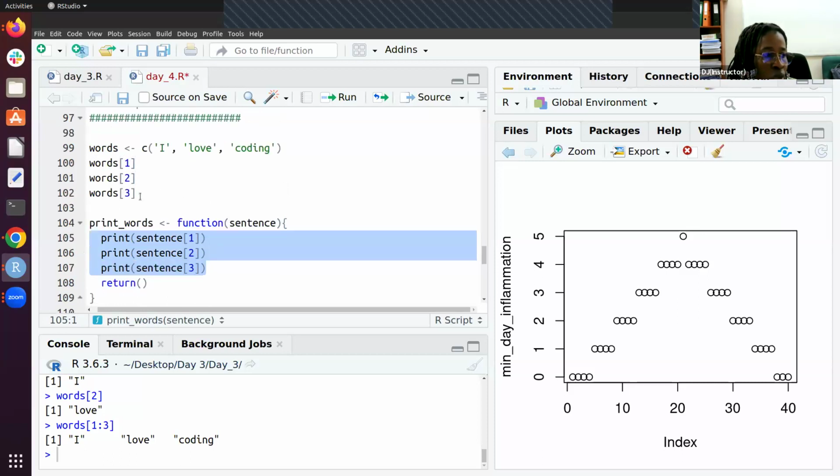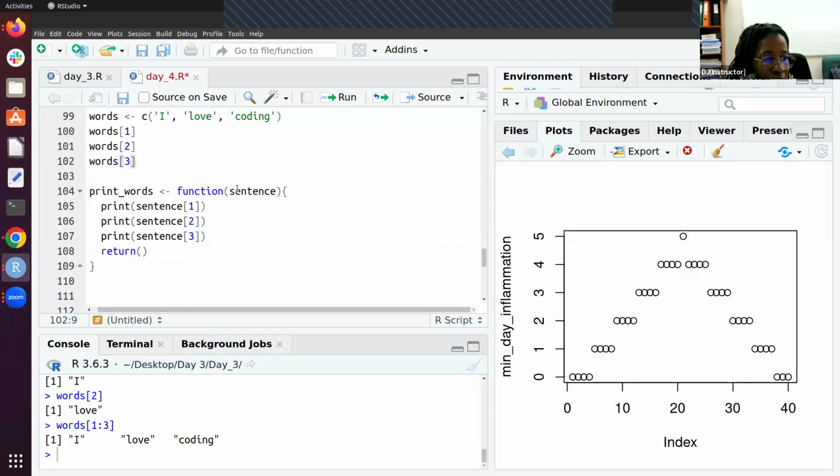But from 99 to 102, if I have a sentence and I change it to something else, I'm gonna have to run these lines individually, right? They're not automatically gonna update, unfortunately. But if I have a function, automatically they're going to update, right? So this is what I have. Since this is what I'm printing, automatically that is what I'm gonna get. So I don't need this return function there, right? So this is what I'm automatically gonna get.